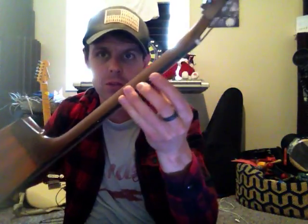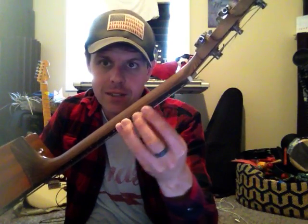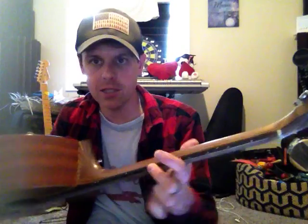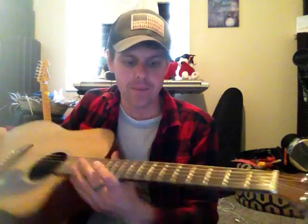And now we're going to get to the next place where you can find them, which is the 7th fret. So we just did the 5th fret. Now we're going to find them on the 7th fret. Same exact idea. You want to go almost like you're going to the 8th fret, but you want to stay right in the middle of the 7th fret. For me, it's the third white dot on my guitar on this side. See, this is the first one right here. This is the second one. And then this is the third one over here. And this third one is my 7th fret. So it's a guide to help me.